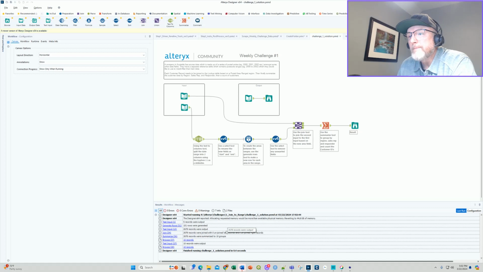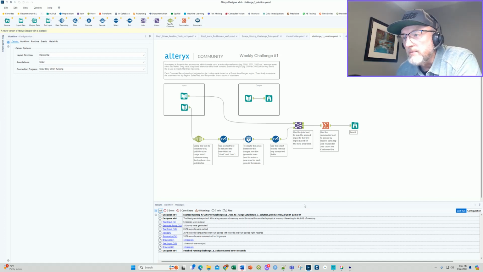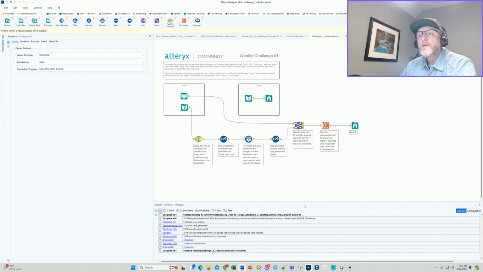I am going to put this into an article with this workflow somehow attached. I'll have a link to it. Maybe it comes off of Google Drive or something. But that way you can take it, you can modify it for other applications. You could learn from it. There are quite a few things in there that could be helpful.